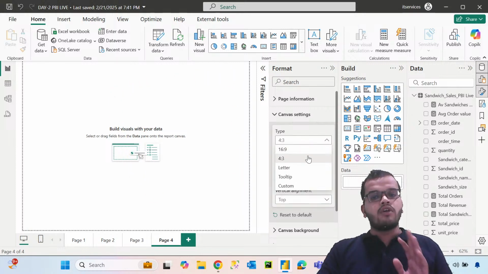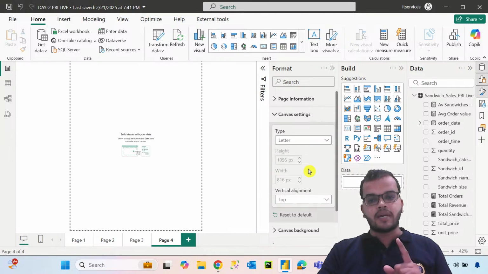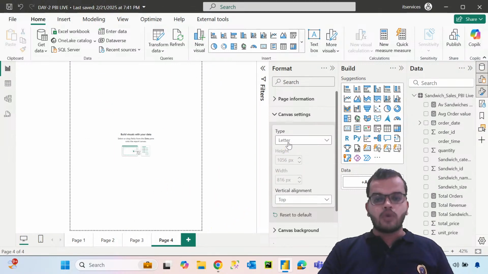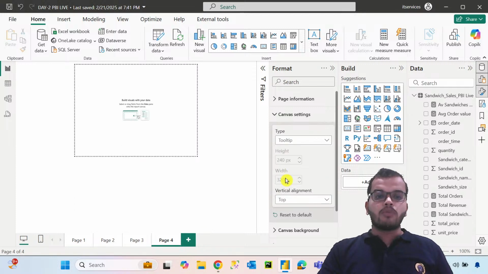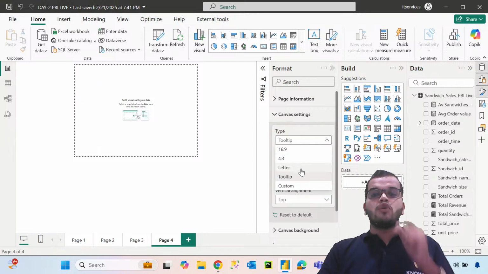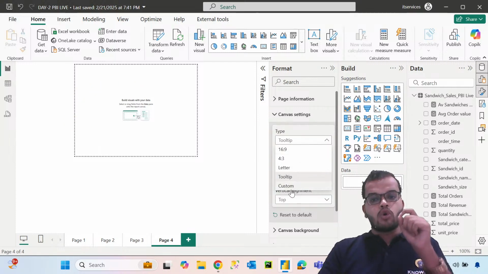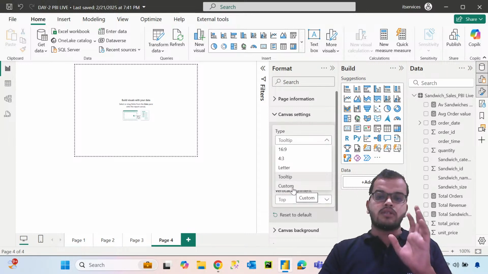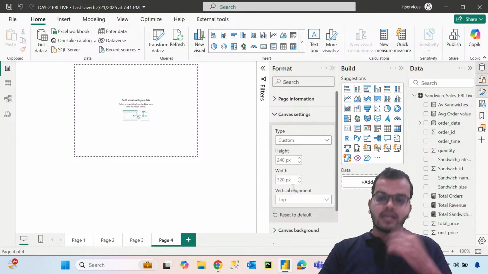If you want to change it into a letter type, where we can get an A4 size sheet, we can do it this way. If you want to make it the size of a tooltip, we can do that. Or if you want to create your own custom canvas setting, you can go with custom.